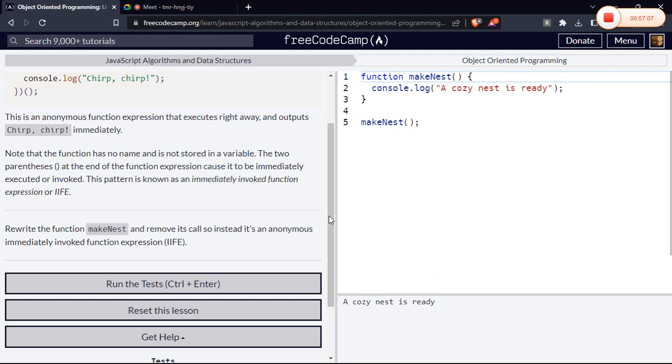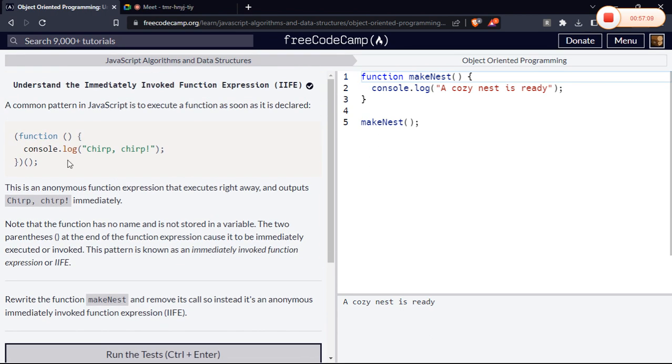Basically, they are saying that what we see here, we should convert to look like this. Two things to note: it is wrapped in brackets, and there is another bracket outside it, and it is an anonymous function with no name. So what should we do here?